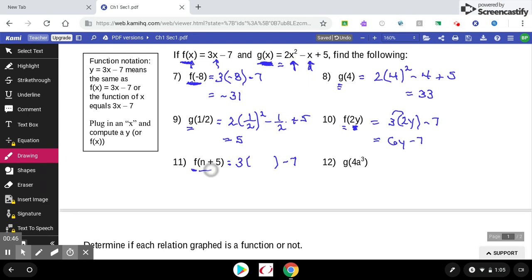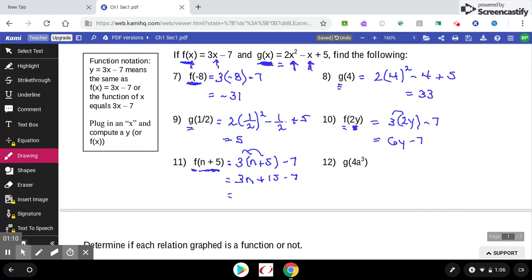And if you think about it, right here, you already have a set of parentheses. So just pop that in, write it just like it was in the problem. So the n plus 5 went in place of the x, and then we just do whatever math is humanly possible. So we'll distribute to get the 3n. We'll distribute to get 15, and just keep going until there's nothing else you can do.